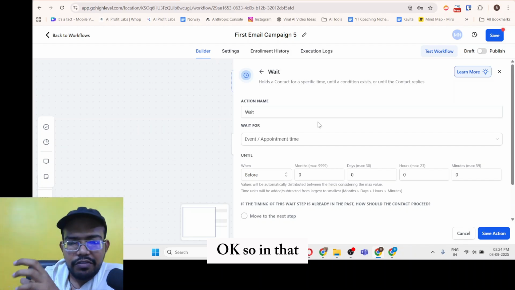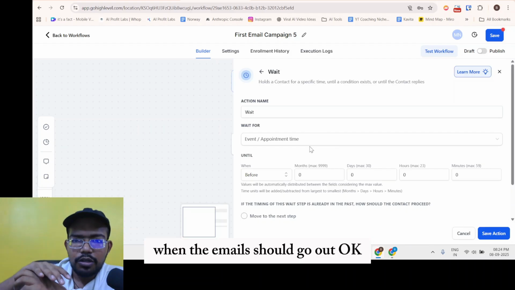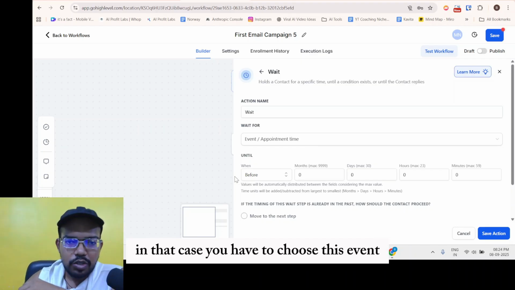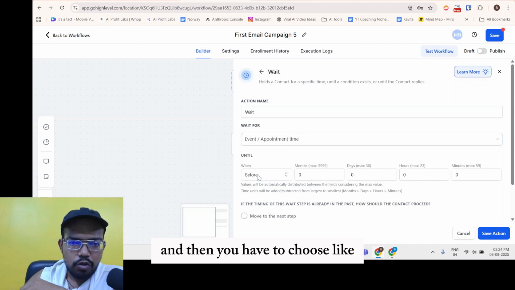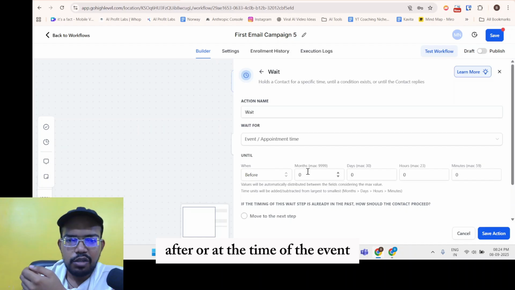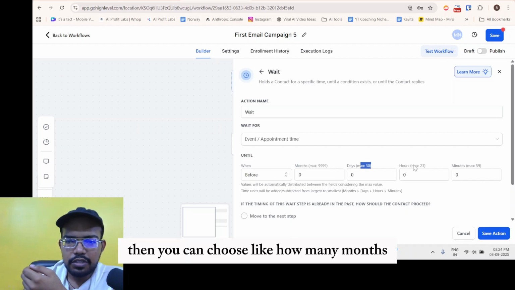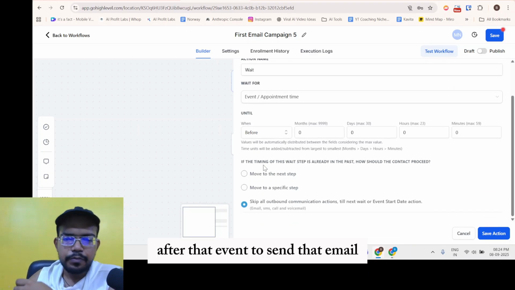So the event date and time is very important to decide when the email should go out. In that case you have to choose this event appointment date and time, and then choose whether you want to send the email before, after, or at the time of the event. Then you can choose how many months, days, hours, minutes you wanted to wait before or after that event to send that email.